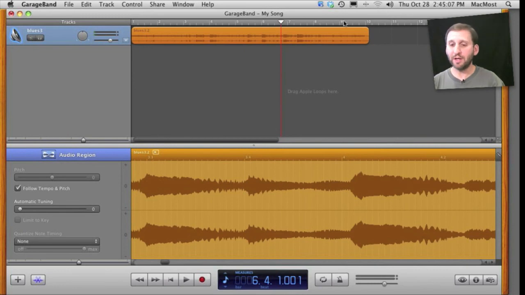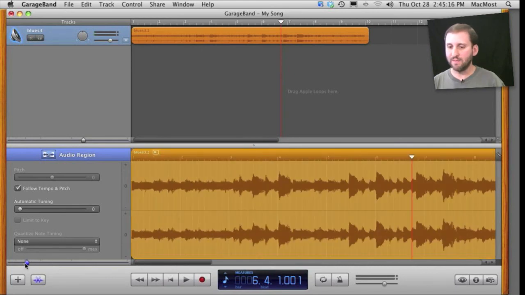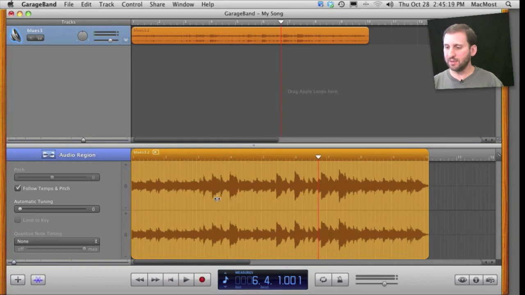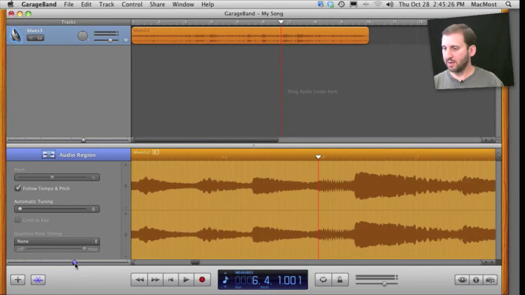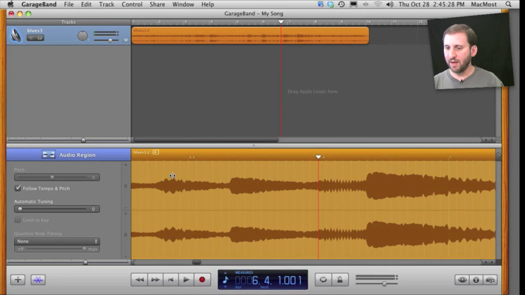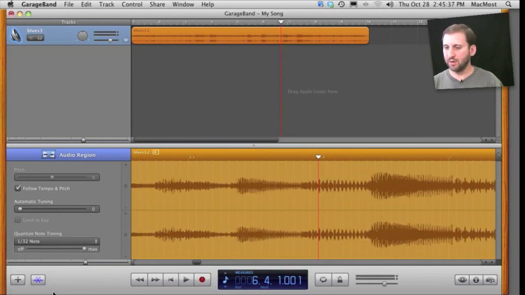Now another thing you can do is you can quantize note timing. So this will take the entire track. So I've got a pretty long track here, and I can actually make these notes, even though they're not MIDI notes, these are notes recorded over a microphone, I can make these match the timing a little bit better. So if I expand it enough, I can see what's going to happen. You can see here there's three notes played here. I'm going to match that to 1/16th, and you can see them move around and lock into place.